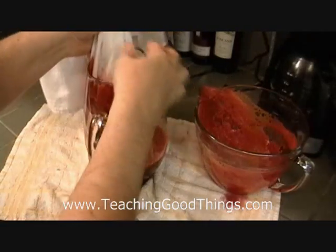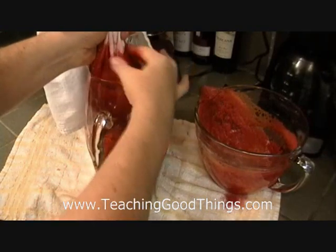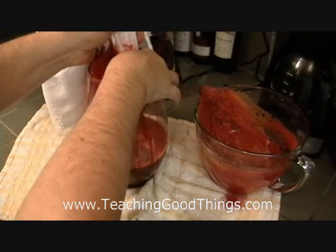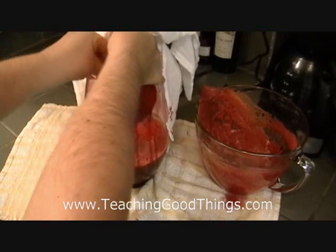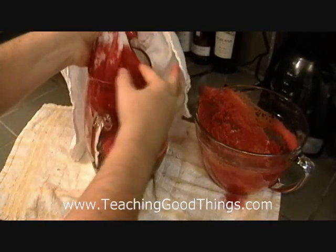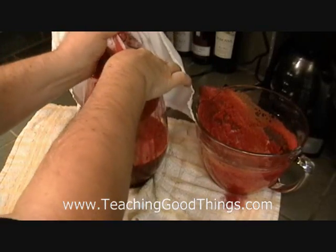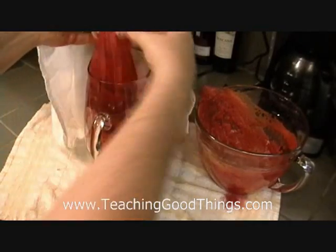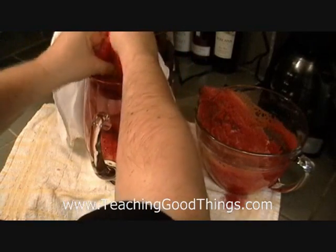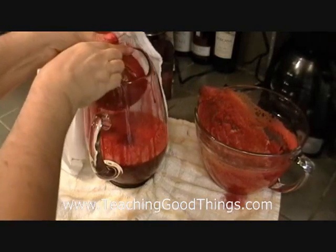Now I do make enough for 2 days usually, and the reason I do that is because it is very time consuming to juice. And I hate the mess. And it does lose its nutrients the longer it sits. So, you know, the ideal situation is to juice every day. But I really don't have time to do that. So I figured this is better than nothing.